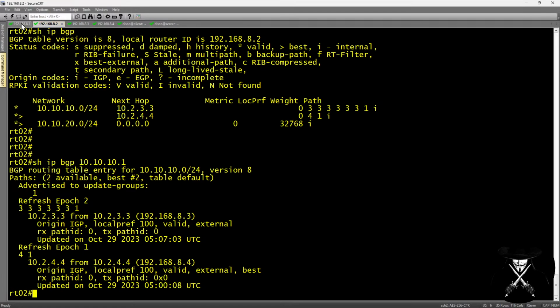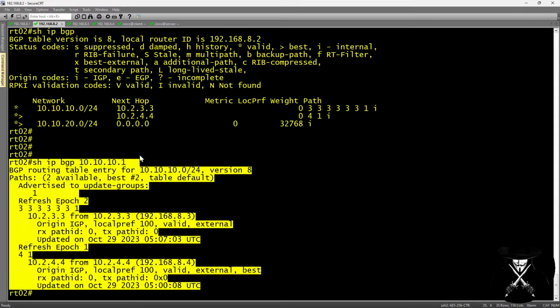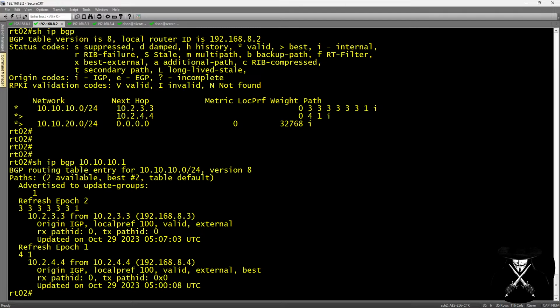Okay, yeah, it's not showing up. That's weird. Not too worried about that, because this is irrelevant to the overall discussion that we're having.